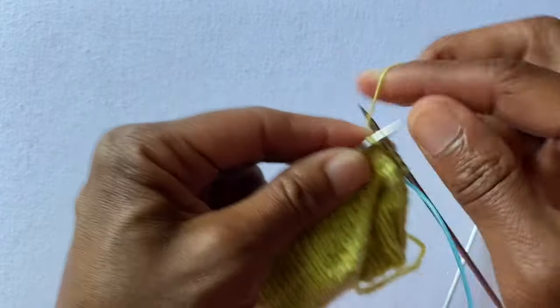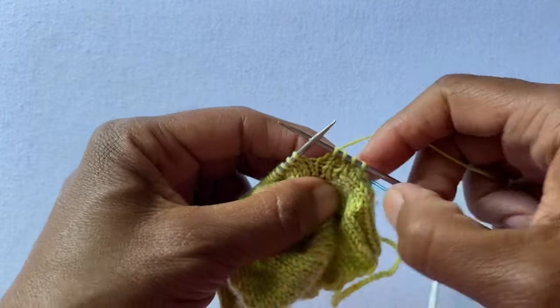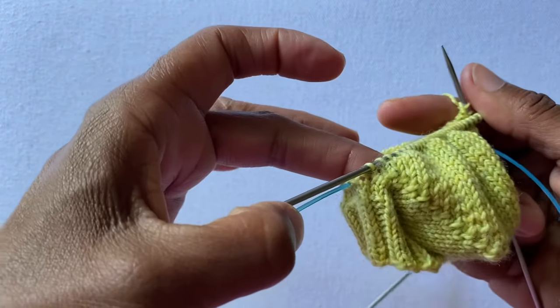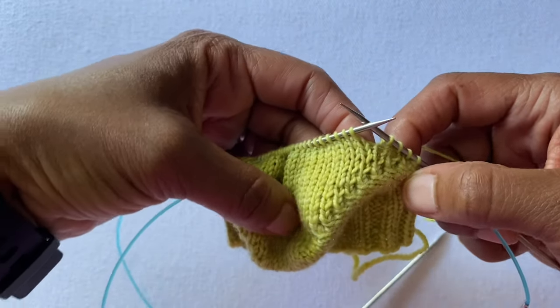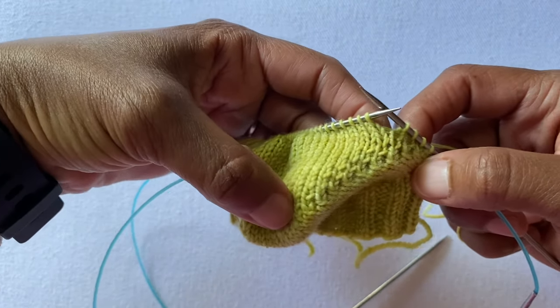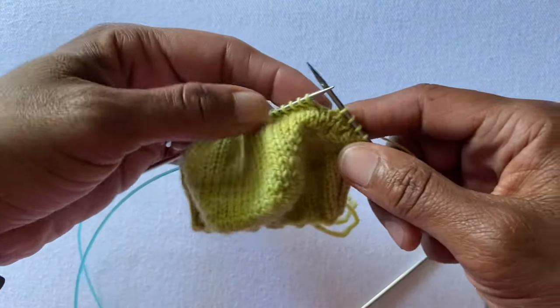And that's it. Your shadow wrap short row heel is now complete. There's no space. There's no holes. I'm going to finish this round, and then I'm going to put this on a little mannequin so that you can see what this looks like. But there it is. Shadow wrap short row heel.